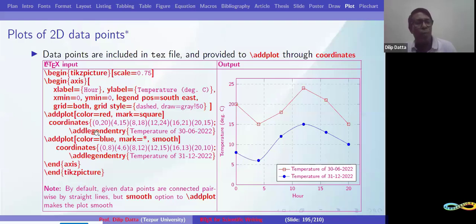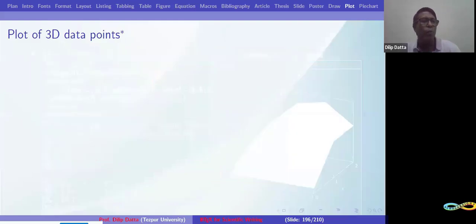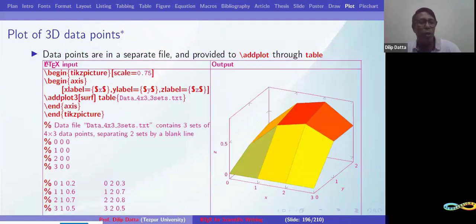Now many times it may be difficult because you will get your experimental value again to put in LaTeX file. No need. What you stored in external file, for example txt format or whatever, you can import the same one. Say here I am showing one 3D plot. Okay, very simple, very short command.